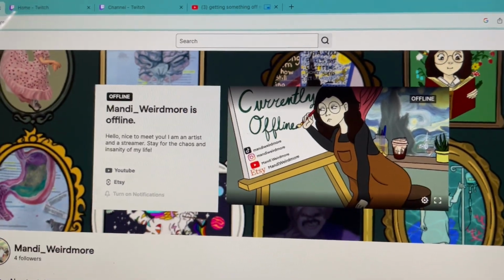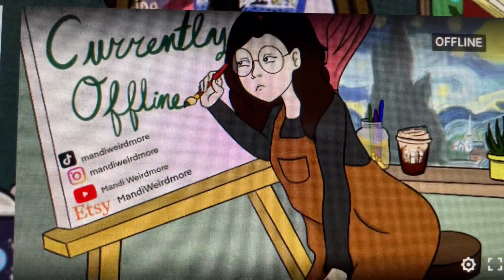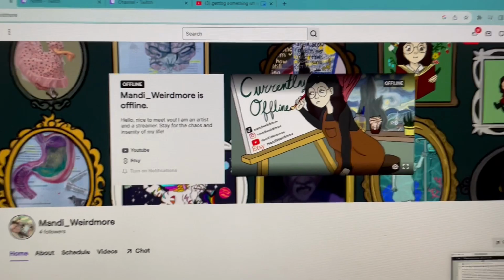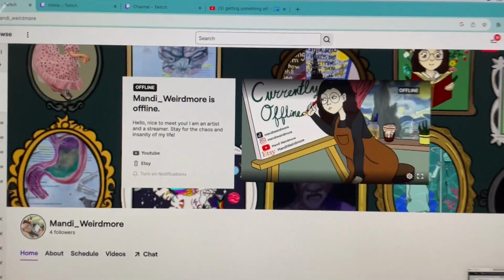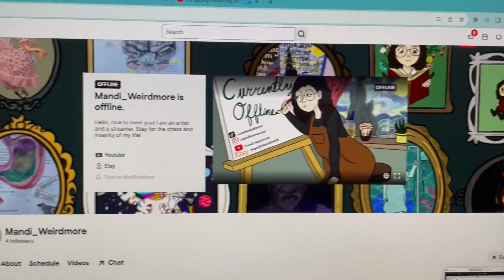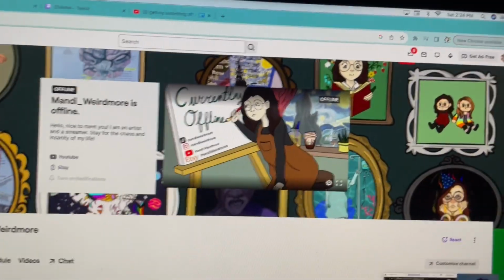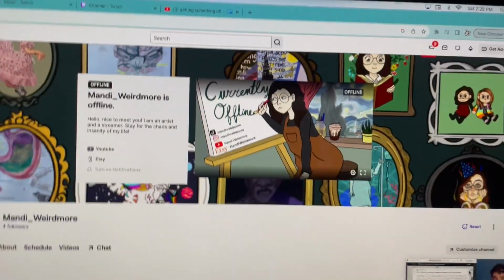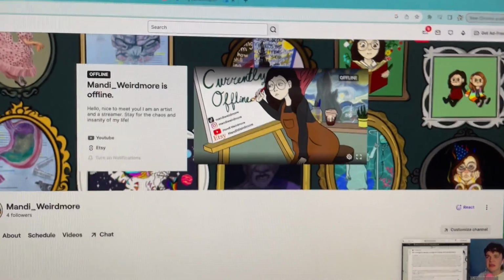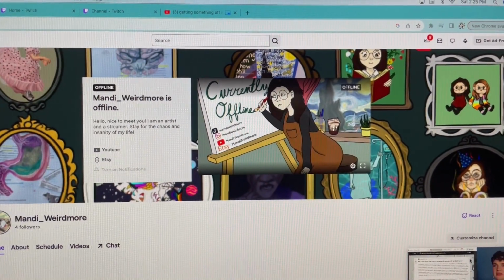Okay, so I think it turned out really good. This is the offline, and this is the background, which is just a bunch of photo frames of my random art that I chose to put in here. And I like how it's cut off. It looks like my own little gallery, and it's infinite, so I really like that.